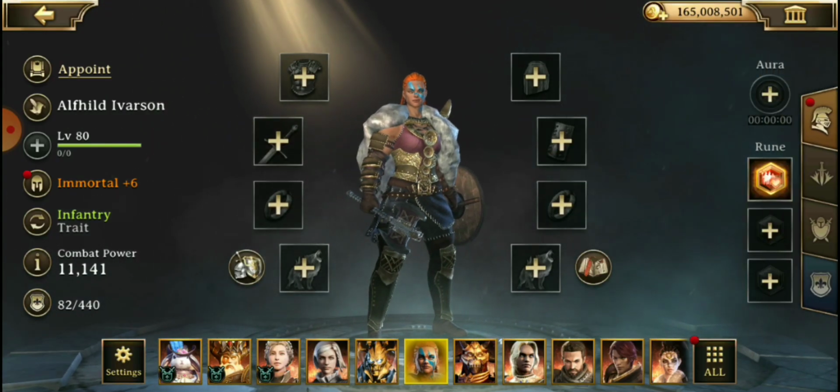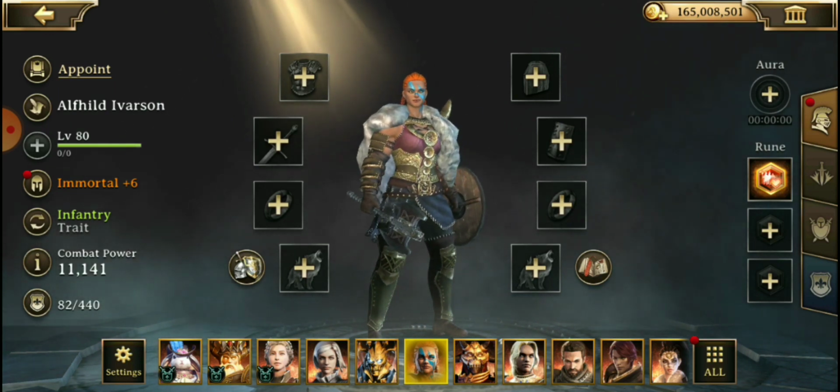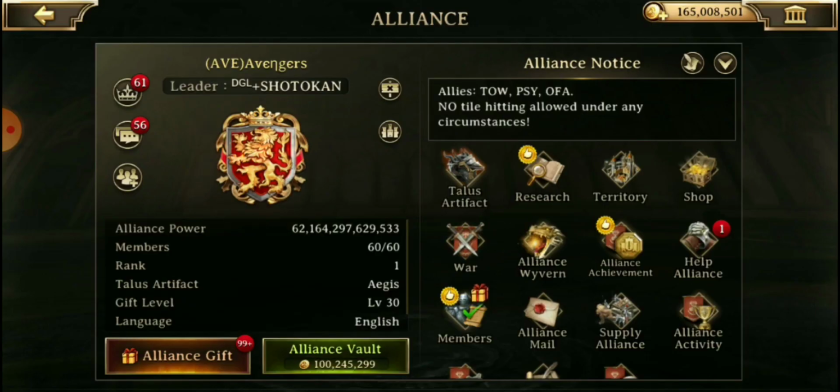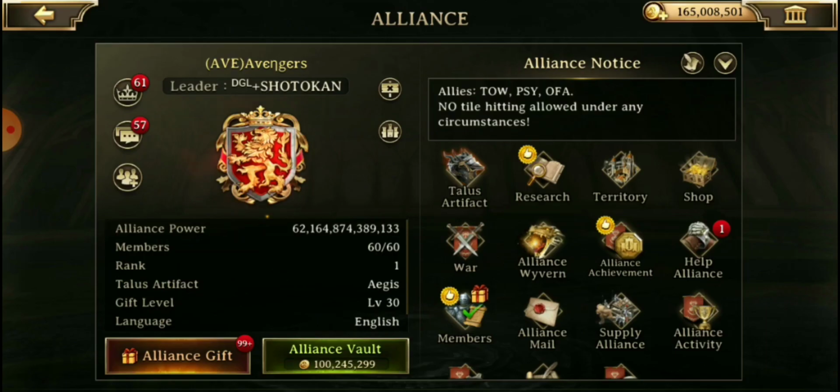Very, very happy with that change. One of my favorite changes of this update, I will say. Your alliance, you can now also choose to have a minimum power and citadel requirement. You're going to see if you do have one by clicking on this little signage that's going to be there. We don't currently have one set.